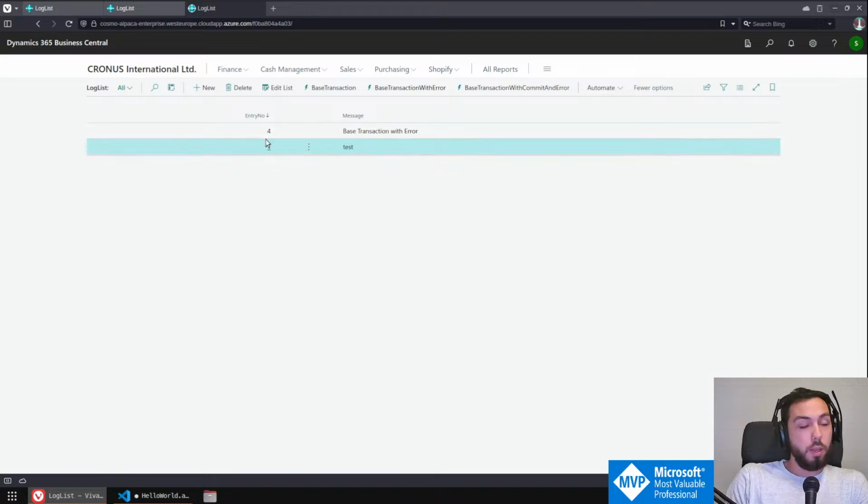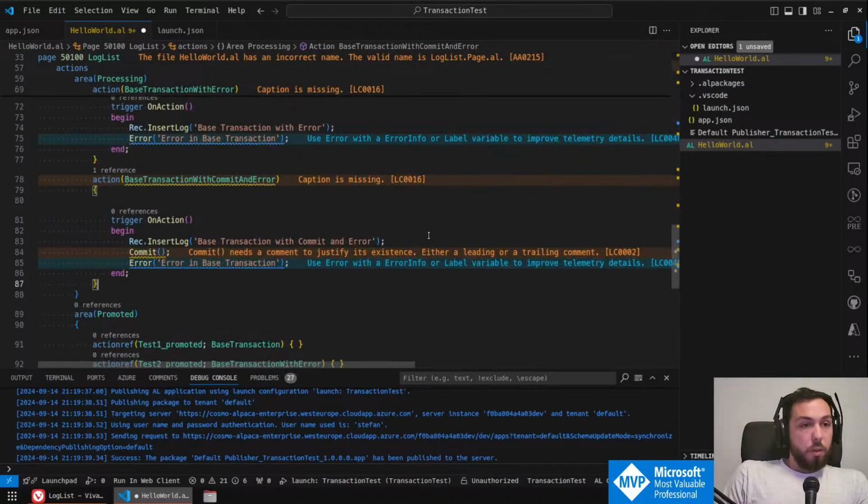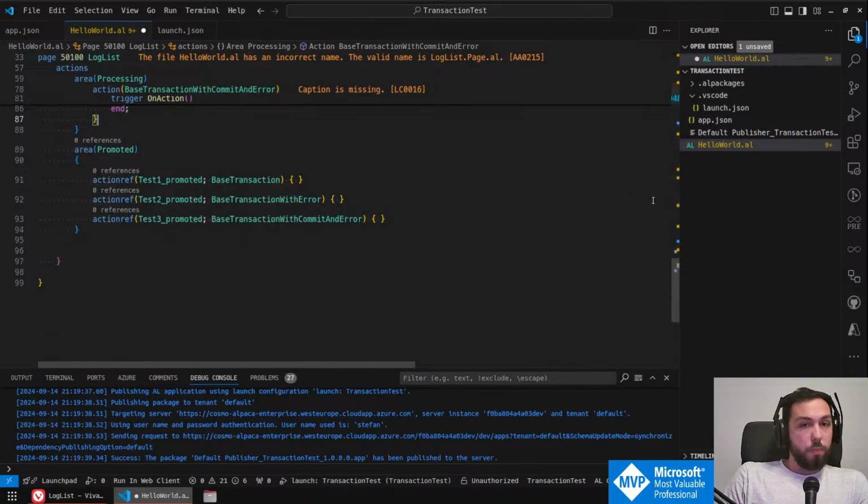But apparently, even if we revert transactions, we still have the auto increment persist. So this is something I didn't know either. Interesting to know. 2 and 3 didn't happen because there were errors. So it incremented, but it didn't write into the database. Okay, so I think up until here, everyone can still follow.